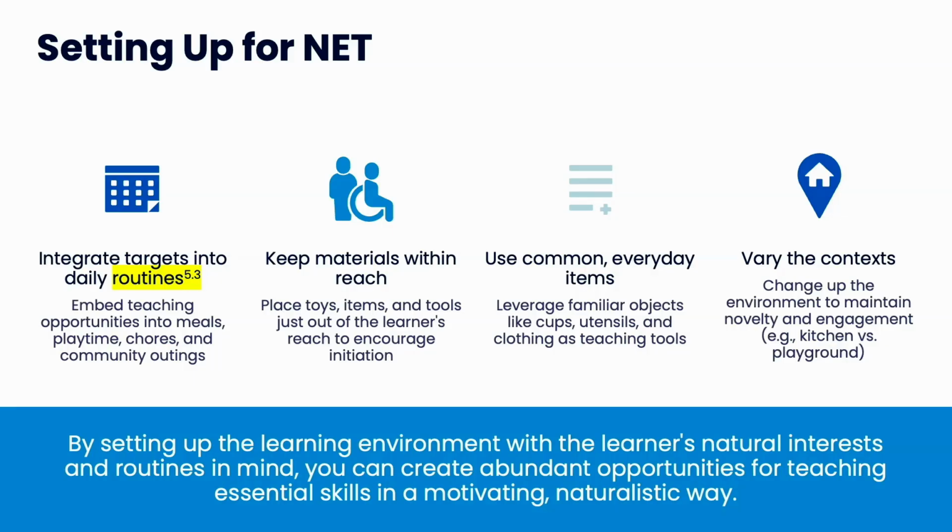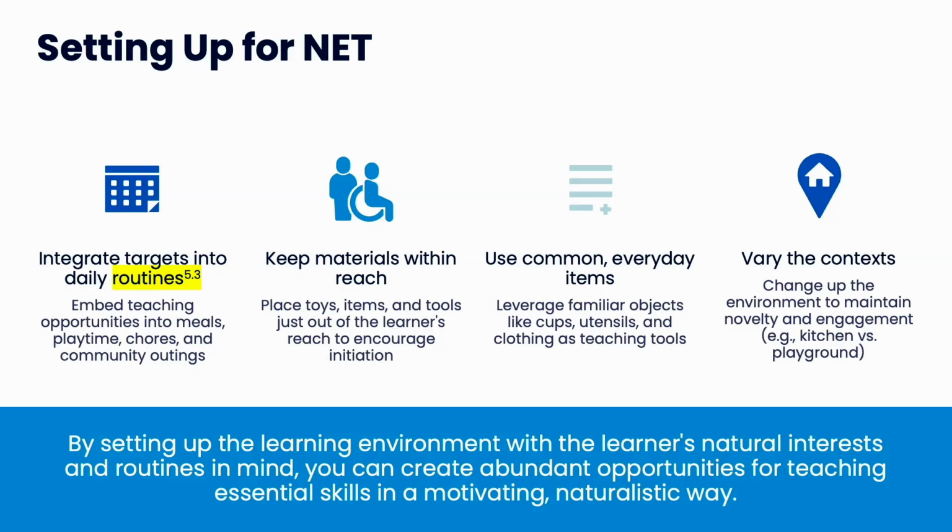This requires quite a bit of planning. DTT requires the least amount of planning of all of them, but with these you have to think about, these are their vocab targets, now what are they doing today, and where could I embed these vocab targets, or where can I embed these social skills targets to help them learn better social skills? You have to almost plan these pretty intensely.